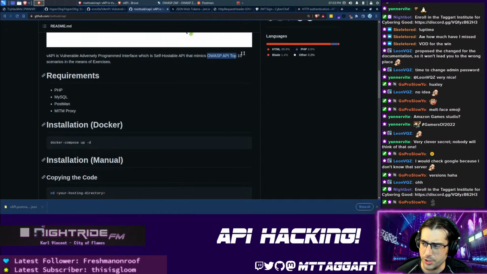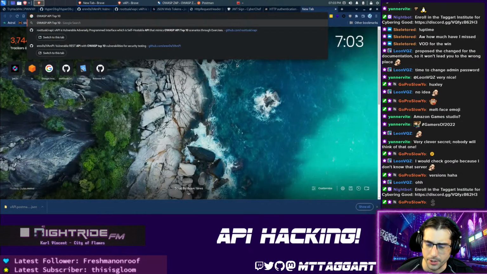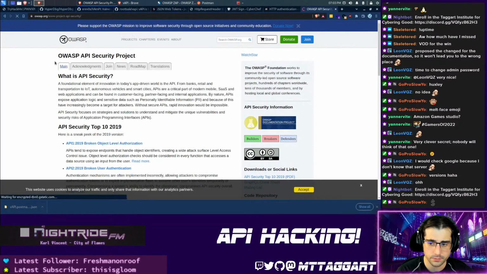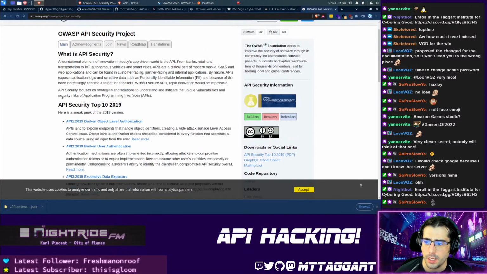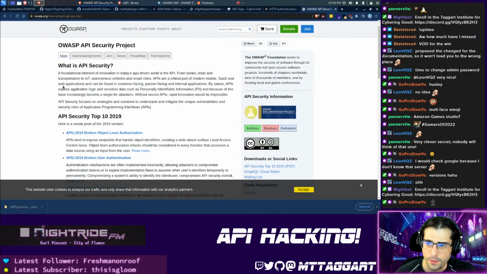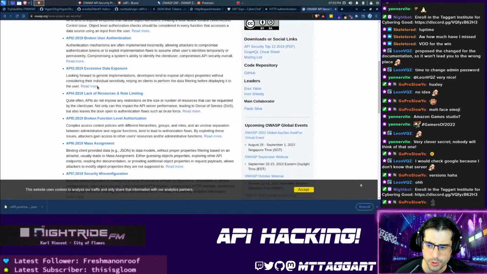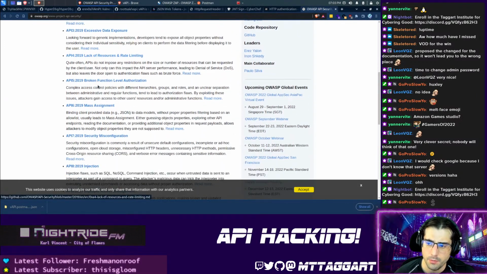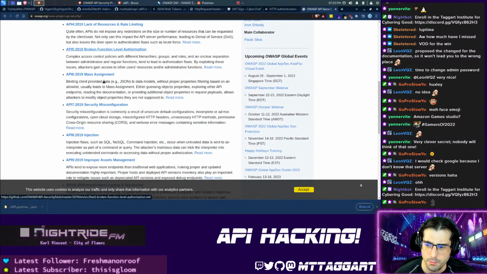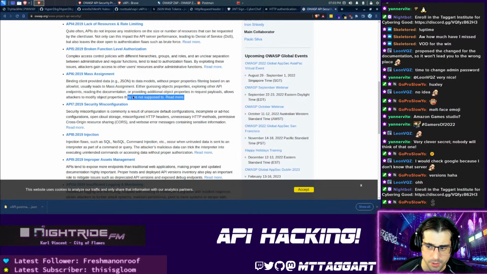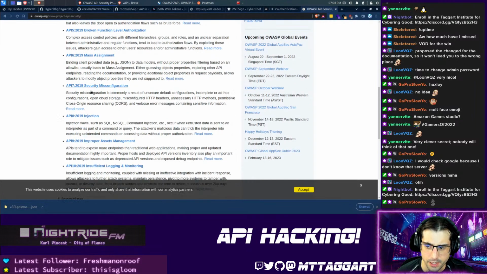And, oh, I should have mentioned that the OWASP API top 10 vulnerabilities is different than the straight up top 10. And they haven't been updated, I don't think. So broken object level authorization, broken user authentication, excessive data exposure, lack of resources and rate limiting, broken function level authorization, mass assignment. That's a fun one where you can get, you know, the same password assigned to multiple entities or something like that.